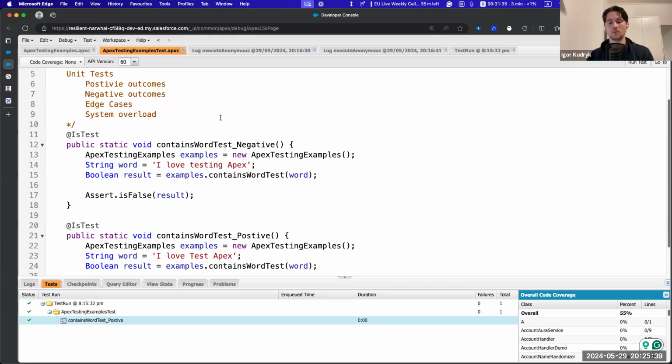Yeah, usually in this case, if you have a handler with 70 methods, you test each of them, right? So you might have quite a bit of test methods. And then if you add a new method to the handler, you also add a new method to the test class. You just keep adding it. Okay. Yeah.